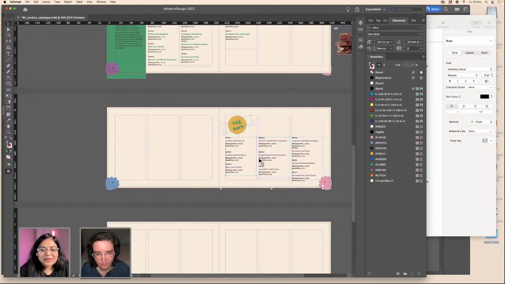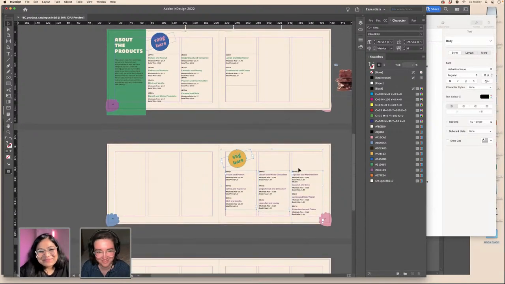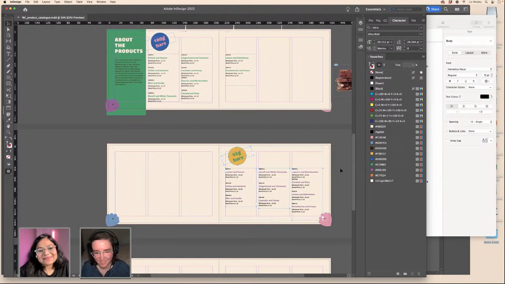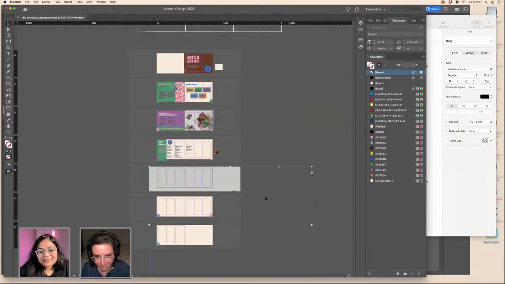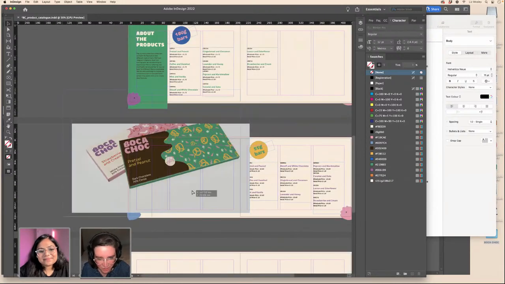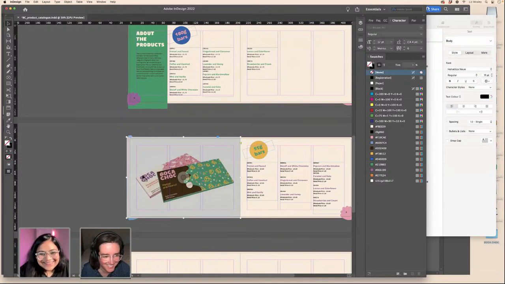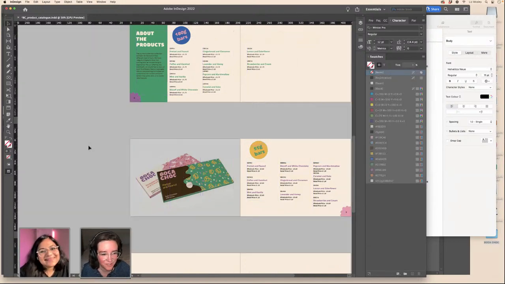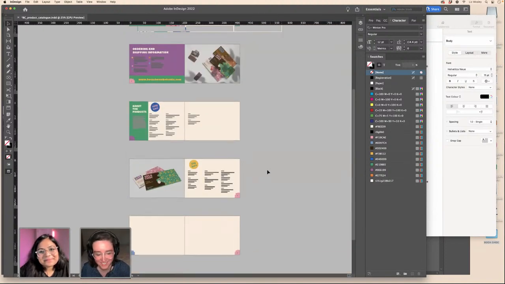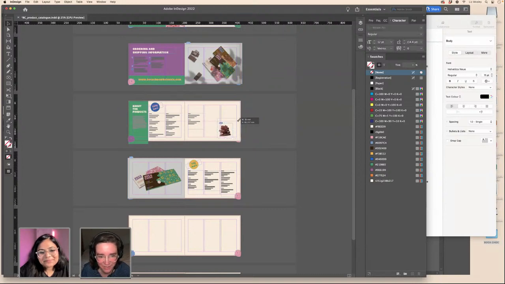Love it. Val in the chat says, I worked with Penguin Random House for the first time this year, one of my dream clients as well. Yeah, that is amazing. Val, who's moderating for us today, is also an amazing illustrator, artist, designer, freelancer, very good at what she does. Love to hear it. I love illustrators. Our artist spotlight in a bit is an illustrator, and I really love her work. Yeah, I love her work as well. Illustrators are the sort of creatives I'm drawn to, because I'd love to be able to do that more.